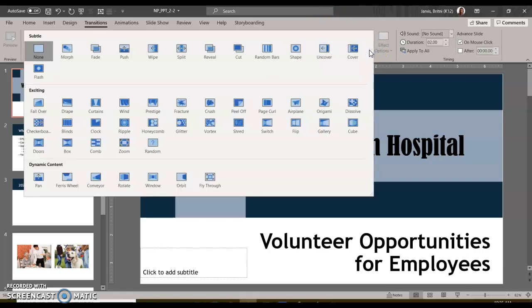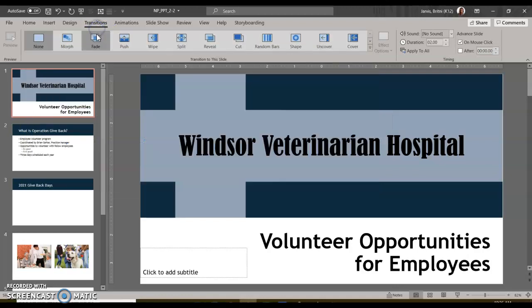If you expand the box, you can see some of my favorite ones, or some of the ones that my students like the most, which are airplane or origami. You can see how it basically folds the slide into an origami bird, and then it flies off of the screen, which is really neat. But again, you have to know your audience and know what kind of presentation you're trying to put on when you are using origami, because it can be very distracting and funny. And if you're looking for a more professional spin on your PowerPoint, that may not be the transition that you want to use.